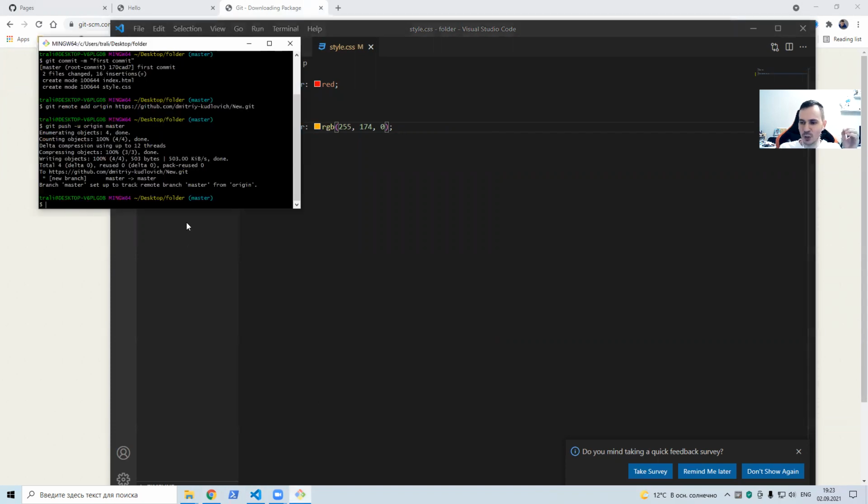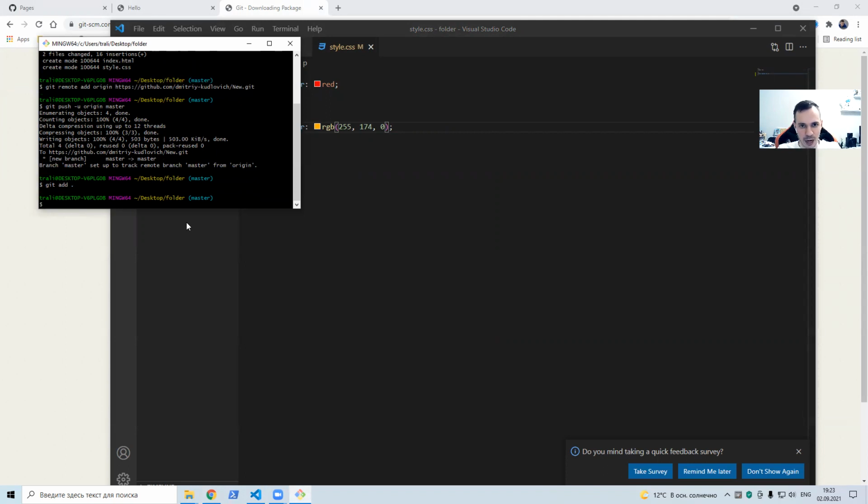Then what should I do to add all of these changes to our repository? I should repeat these steps. First, it's git add space dot. Let's put our files right to the clipboard. Then I should write git commit.